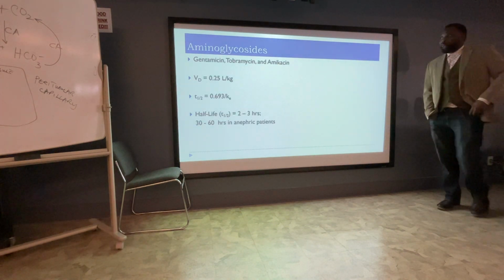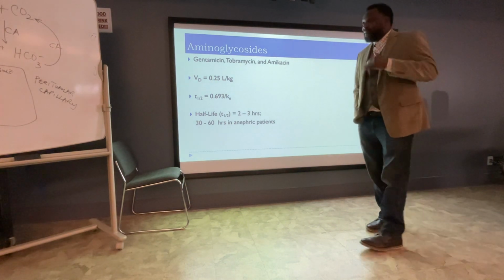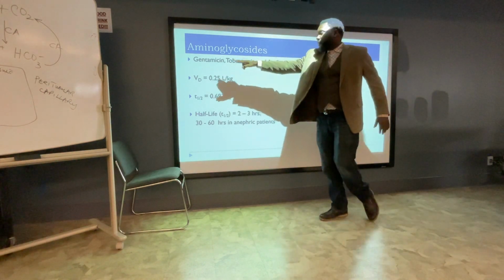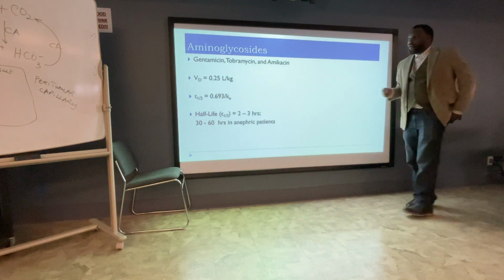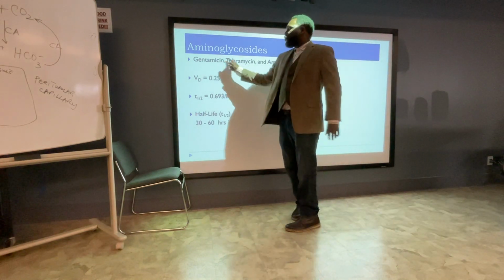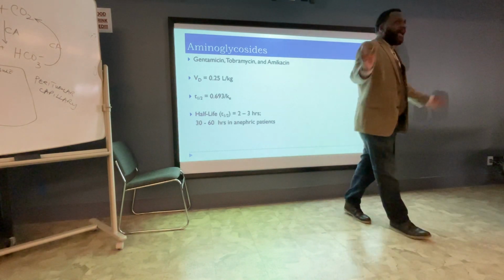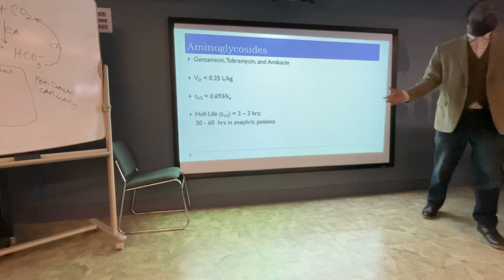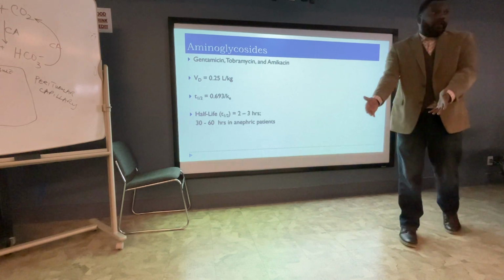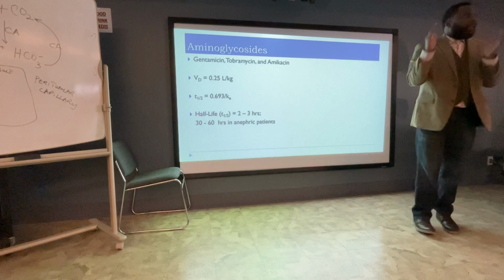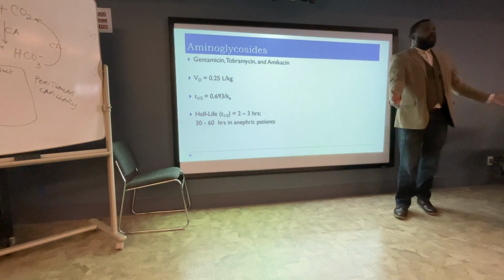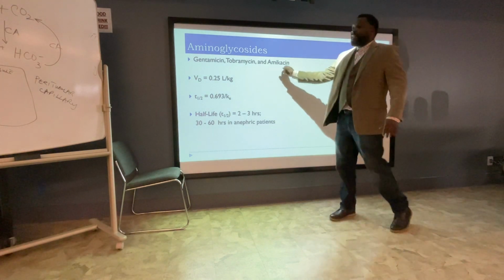As I mentioned before, y'all asked me this question, but it didn't apply. It applies now. We have three aminoglycosides that we're looking at: gentamicin, tobramycin, and amikacin. The short thing I can tell you is that these two are interchangeable. They have the same pharmacokinetic profile. Everything you're going to see, the weight-based dosing for one is the same as the other, the dosing guidelines for one are the same as the other. Gentamicin and tobramycin have the same pharmacokinetic profile. Amikacin does not. It has a different one.